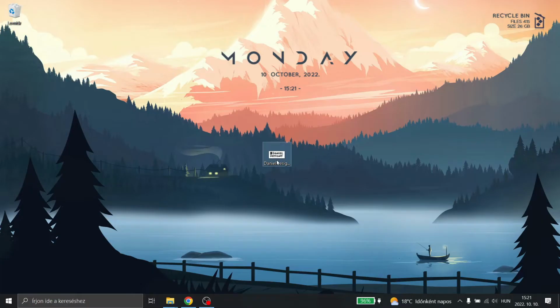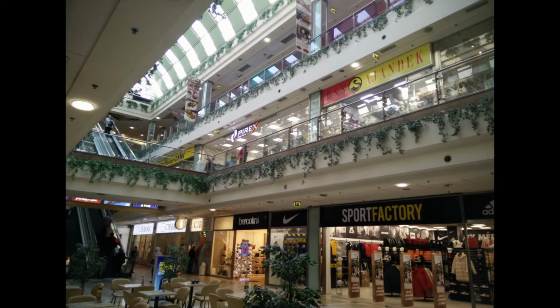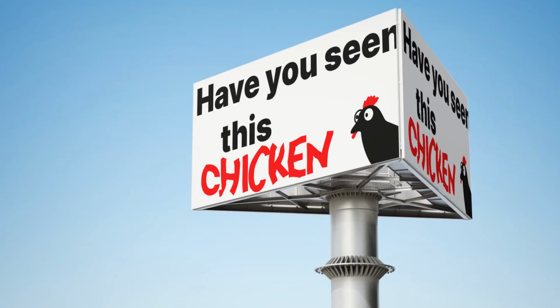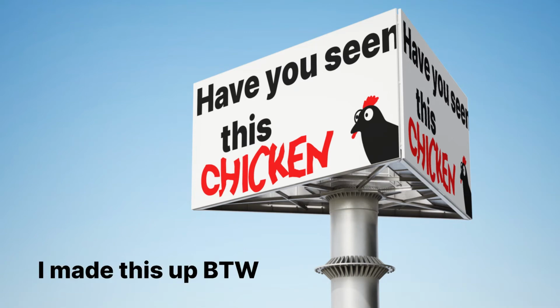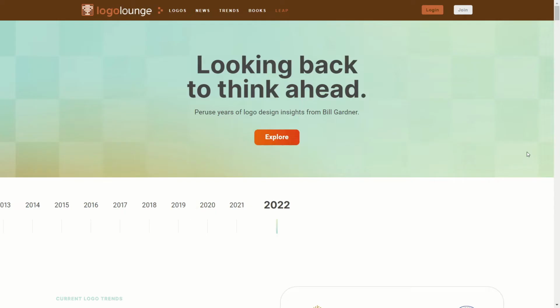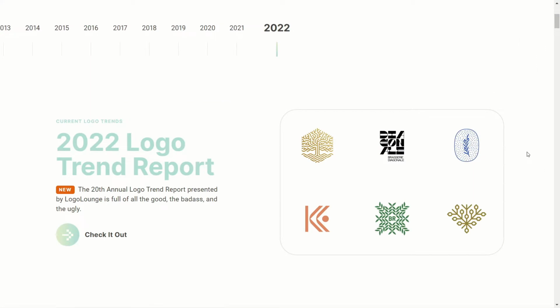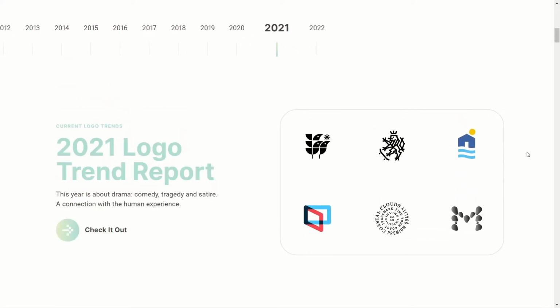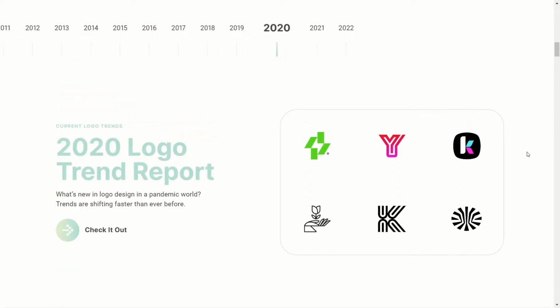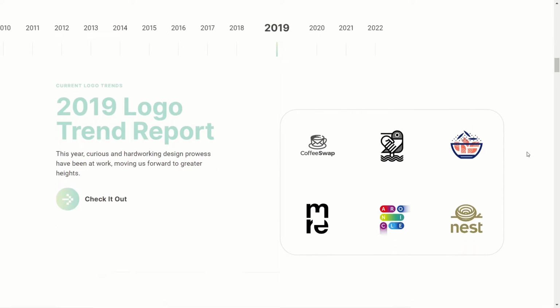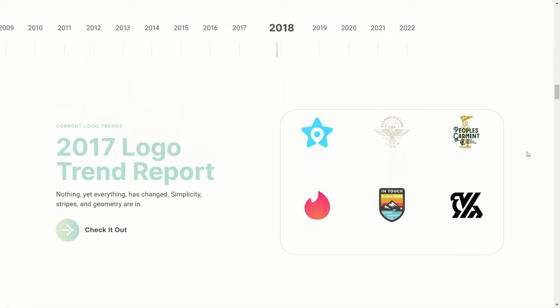Let's start from zero. Prep is key, so let's get this right. Minimalism is often the name of the game nowadays. It's a very information-saturated world. If you only communicate what you need, it's easier to process. That doesn't mean it needs to be understated. You just hit up Logo Launch or Behance, and minimal designs are everywhere. Smartphone screen sizes, app icon sizes, and favicon sizes force designers to create something simple.